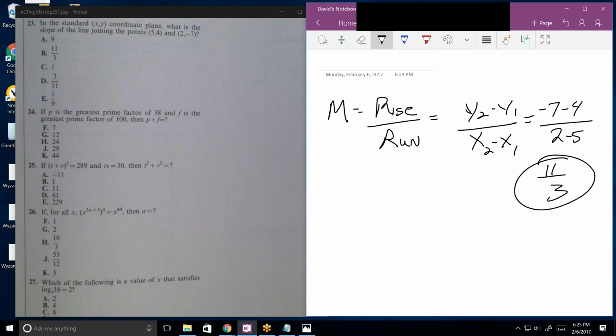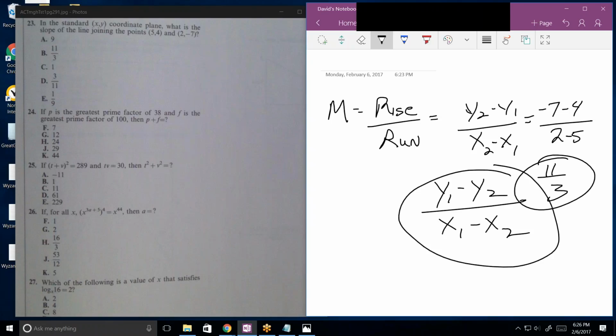Notice you can actually do these in any order as long as you do top and bottom in the same order. In other words, you can do y sub 1 minus y sub 2 if it happens to be more convenient, you know, if you happen to produce nothing but positive numbers doing it this way, and sometimes that'll be the case. Then it's perfectly okay. You'll get the same slope using that formula. What you can't do is do 2 minus 1 at the top and 1 minus 2 in the bottom. As long as you go the same way.